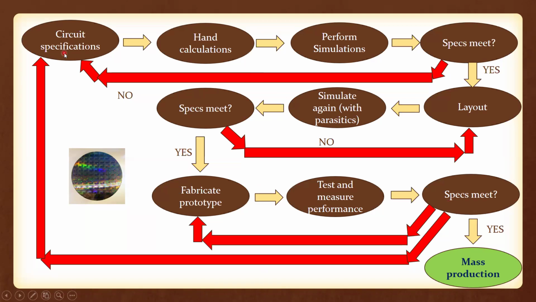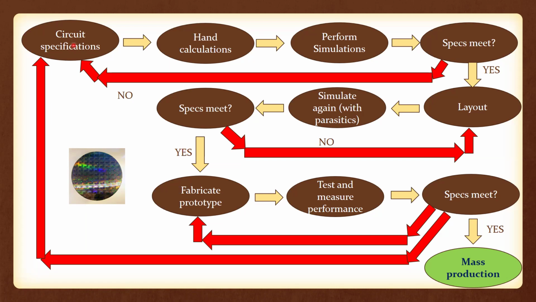And you see this is a flow chart for the IC design process. So what you basically do is you start with the circuit specification. So let's say you are an analog design engineer, or a digital design engineer, or a mixed signal design engineer, or let's say a radio frequency design engineer, that is an RF engineer. So as an engineer, you are given circuit specifications by your manager or your company head, and your company has obtained a project.